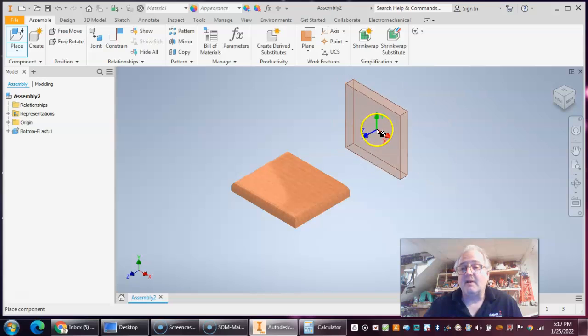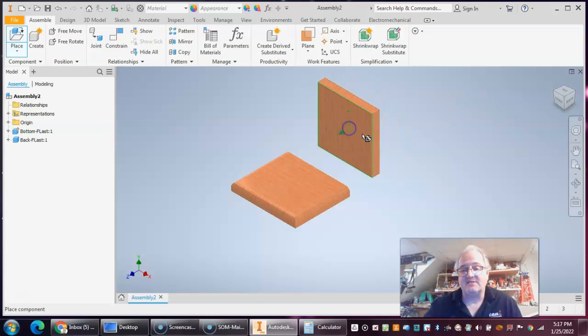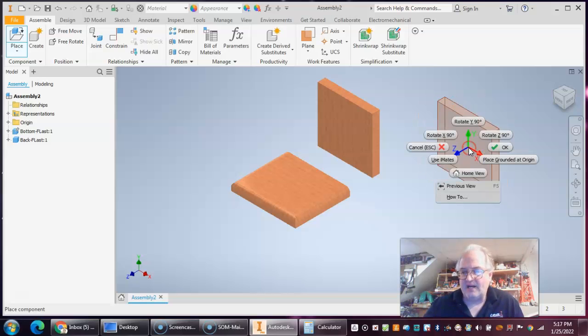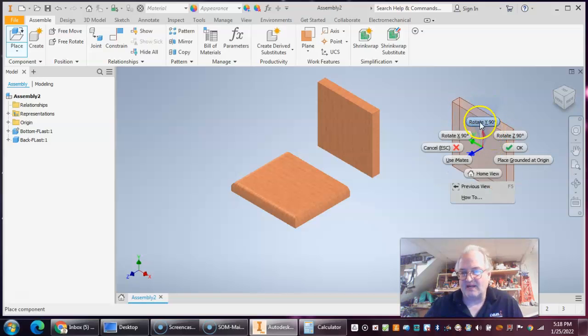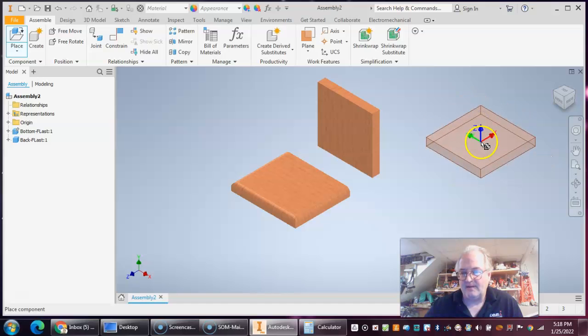So let me go ahead. I'm going to place this one here, and then I'm going to come over and we're going to have this other one. Now, watch what I do. So I can right click here, and now I've got my Y, Z, X, it's showing this. So let's rotate about the Z. Notice it doesn't really look like it's much different. So let's right click again, rotate about the Y. So rotate about the X.